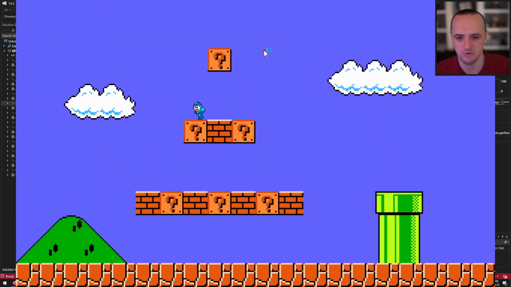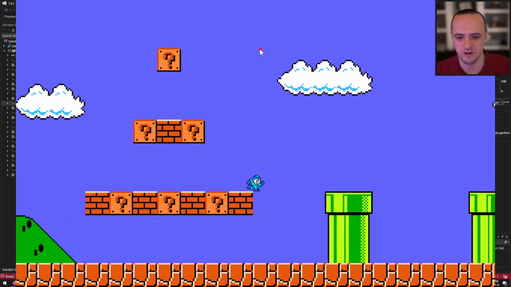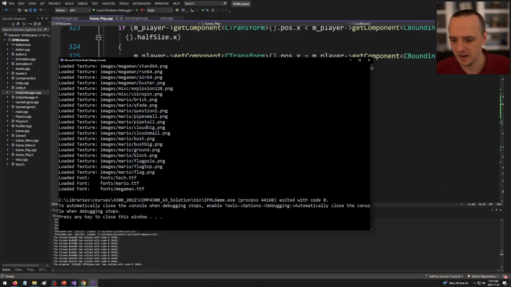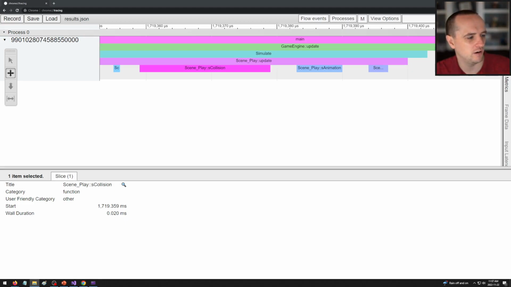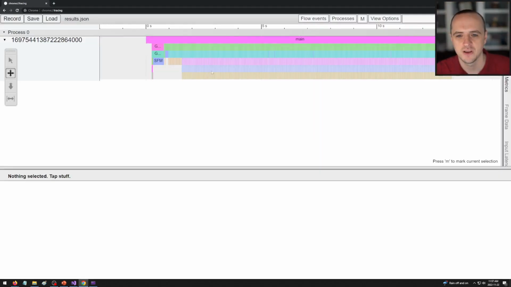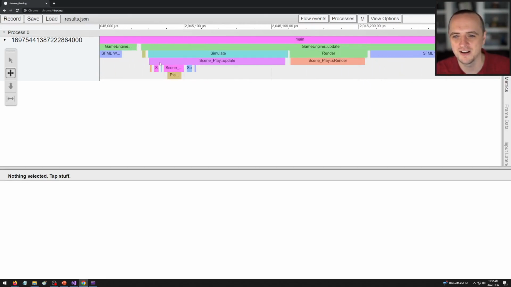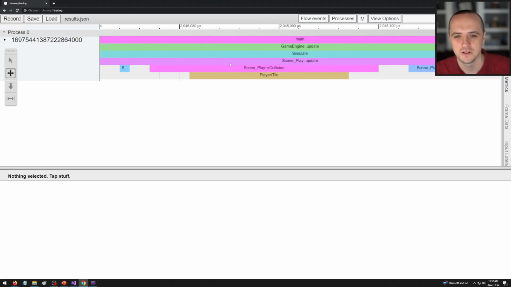Here, I'm running around. This is player tile collisions. Now I'm going to fire some bullets, just so that we have some data for the bullet tile collisions, and then I'm going to stop. Now I have my profile result over here. I'm going to take that, drag it in. Now you can see how deep this is getting, but we've got to zoom in really far. Look at this.